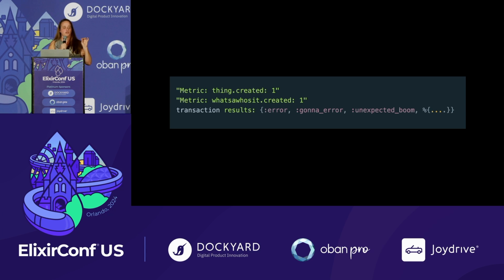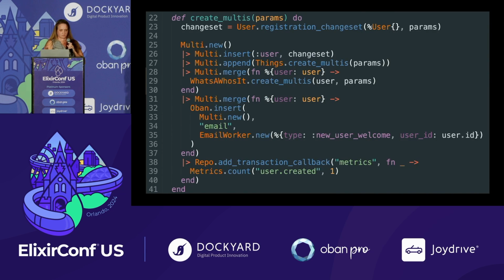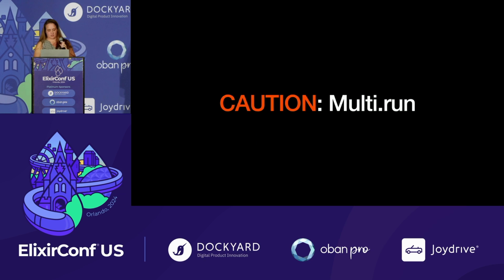Transaction callbacks, when you don't nest things, when you don't use multi-run, only execute on success. And so now you can trust your metrics and logging much more. So you vastly prefer to use something like this rather than multi-run, because when one of these fails, none of those transaction callbacks, none of those metrics are going to get emitted. And so you have a lot of confidence over when you run something, exactly what happened and exactly what didn't happen. So big caution on multi-runs.